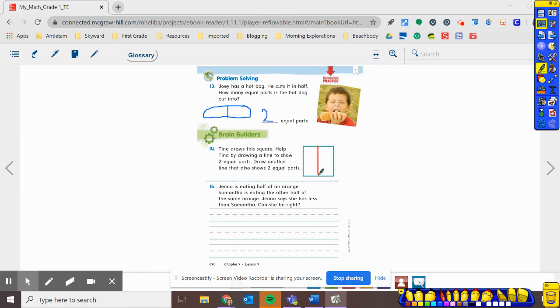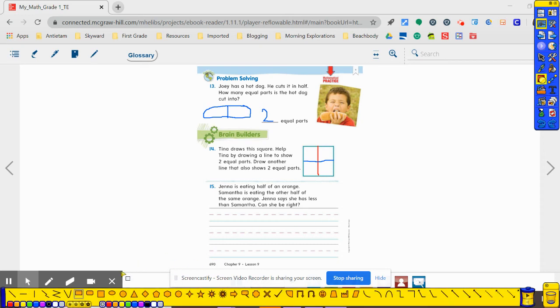So there's one way we can split our square into half. I could also split it in half by going side to side. Then I would have an equal part on the bottom and the top. I'm going to draw another square so it doesn't start looking so confusing. I'm going to draw 2 more actually because I have 2 more ways to show you.